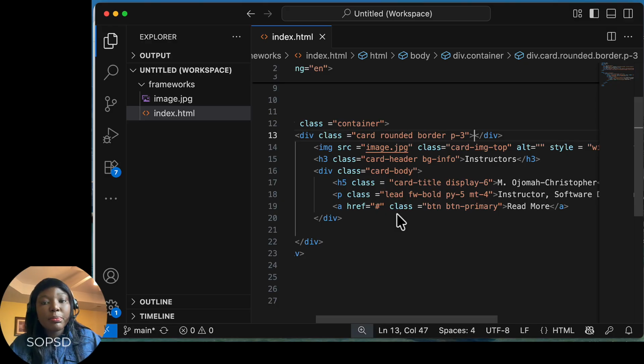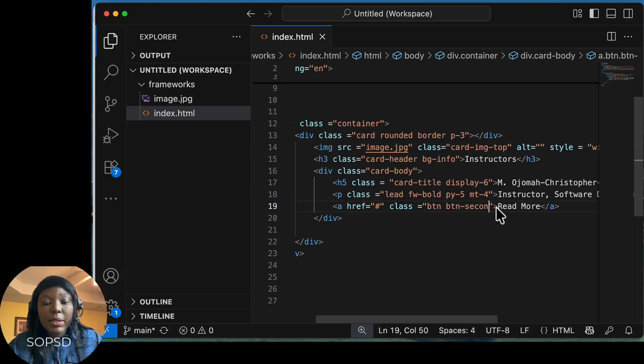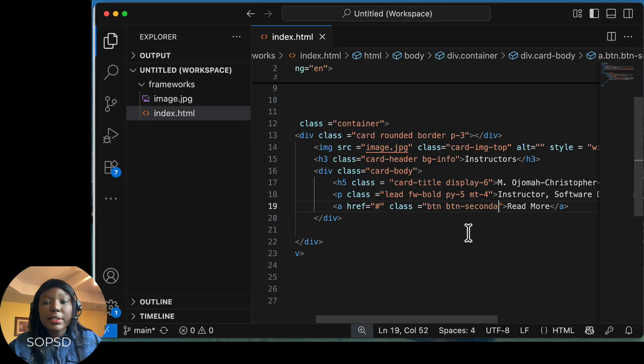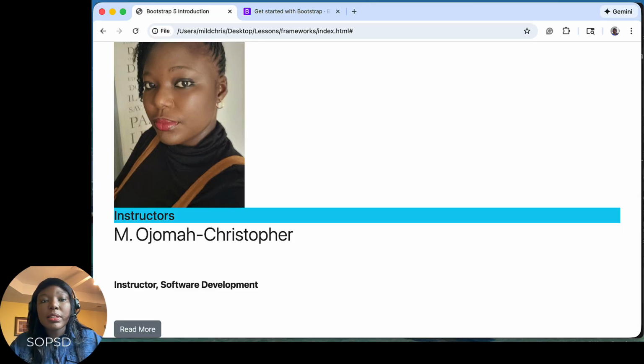We can have the buttons like we did here. You use BTN, and if you want primary, BTN primary. So the same thing if you want secondary, you make it like a gray ash kind of color. So you see the button here is primary. This is how the color of primary is. When I refresh, you see it gray. If you use danger, it's going to be red. So this is just the syntax for the different button colors. So you decide what you want. You can apply any custom color you want, linear gradients, whatever you want to use.